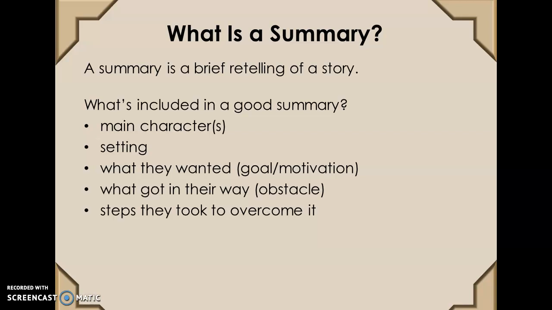Now, obviously, a summary of a piece of literature is going to be different than a summary of nonfiction text. So we're talking about writing a summary today of pieces of literature. So think of the book you're currently reading for independent reading, or think about your Nancy Drew book that we are reading as well. What was the outcome? So how did the story end up? What happened after they worked through their obstacles and made it to their goal, or maybe they didn't make it to their goal? What happened?